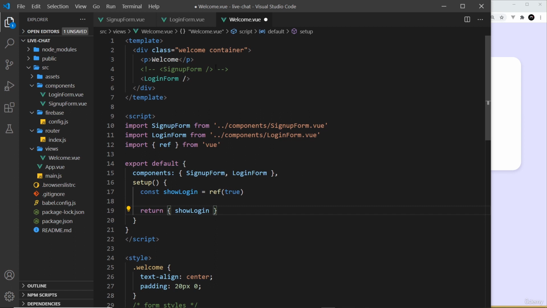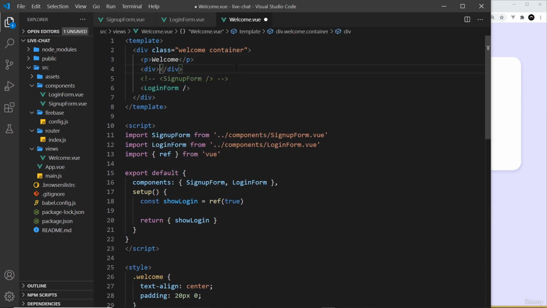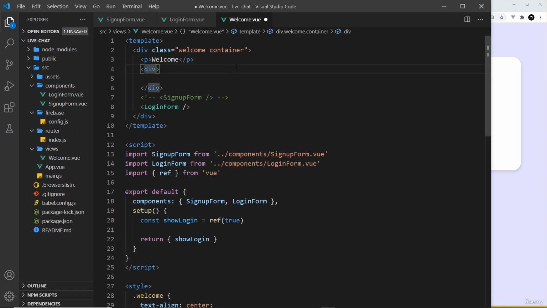Okay, so now we've done that, we can use it up here, and I want to evaluate that. So I'm going to create a div first of all, and I'm going to apply v-if to that, and I'm going to set it equal to showLogin. So I'm only going to show this div if this is true.